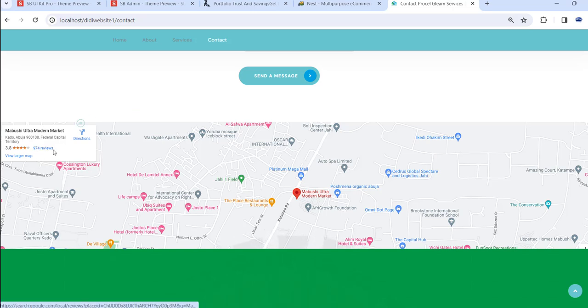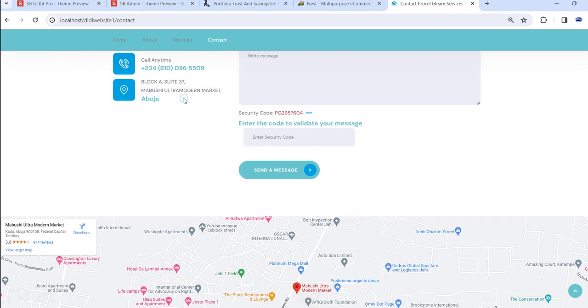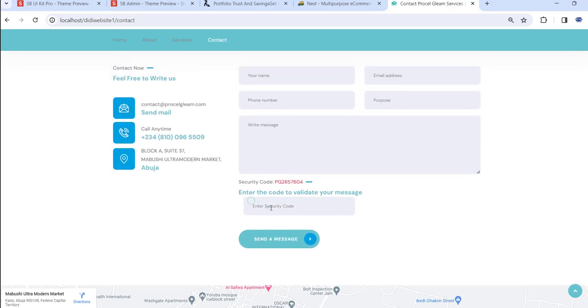You can even see they have reviews. Before, this company would not have had any review, but at the moment they have a website, now they have a review. You see that they are having some engagement online already. And you'll see the security code here. I guess you have seen some applications asking you to enter your security code to check if you are human or not. There are different ways it's done, but I will show you how this is done. The tools are available right there. It's about how to use them. We are going to show you and tell you how this thing works and how to use them.